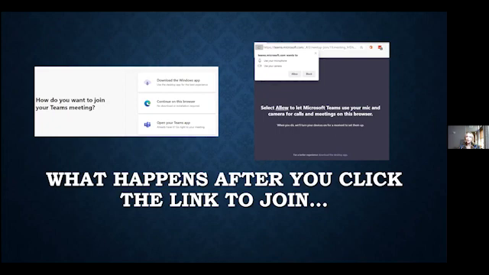And then you're going to have that option to say, do you want to join with your camera and your audio? Otherwise, if you don't join with that, I will show you what that looks like. You'll have to go back through and click additional options, and it could get confusing to some people. So when you click that allow, that's just granting Teams access to my camera and my microphone. But then once you click that, you will have the option to say how you want to join the meeting.